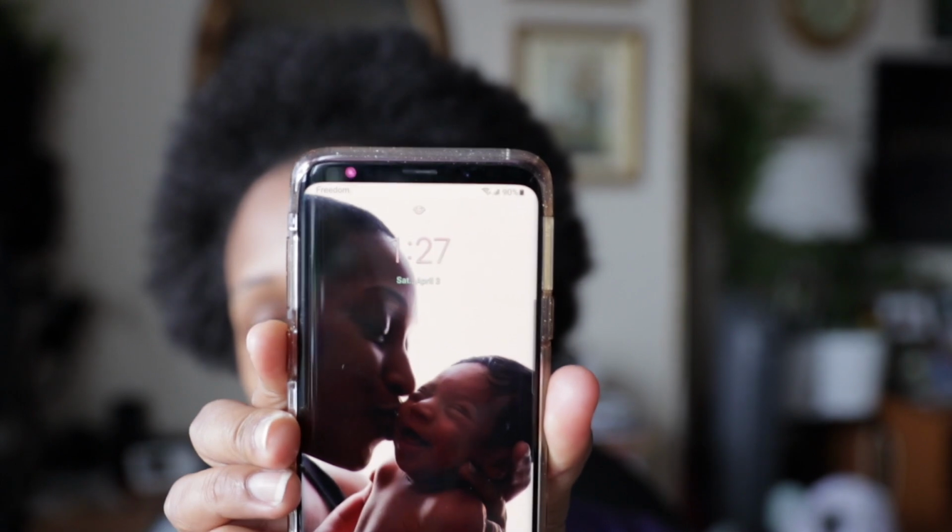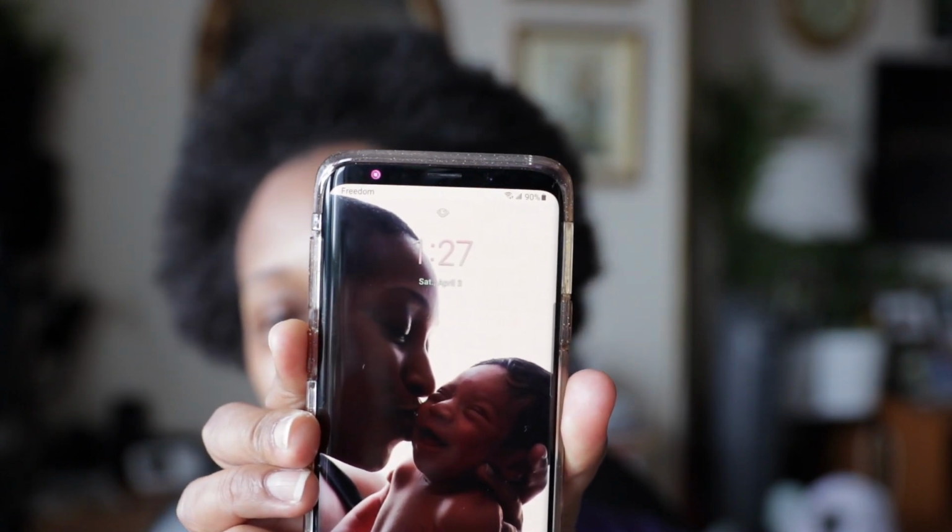No one's gonna see it once the hair is on top of it. So I'll keep you updated as to how long this is going to take me. As of right now, it's 1:27. So let's just say 1:30. And it's Saturday, April 3rd. Let's see how long this takes us.